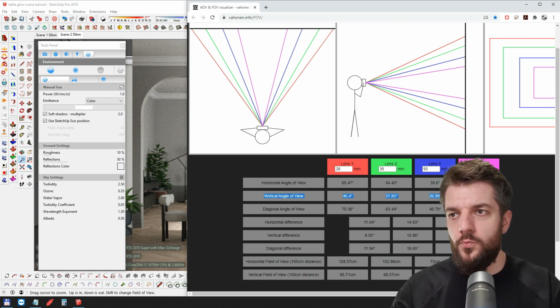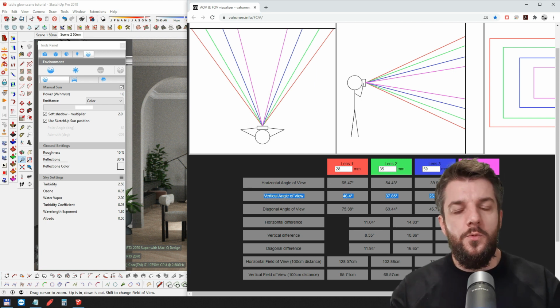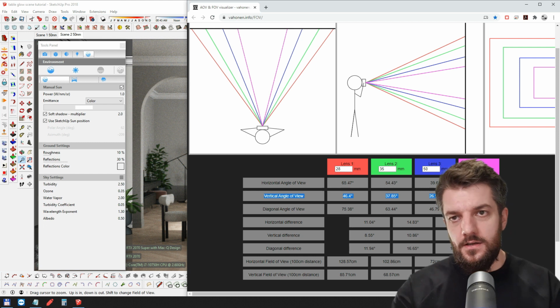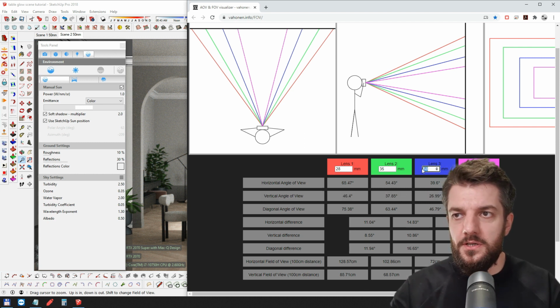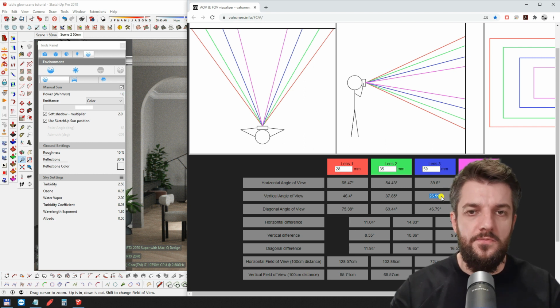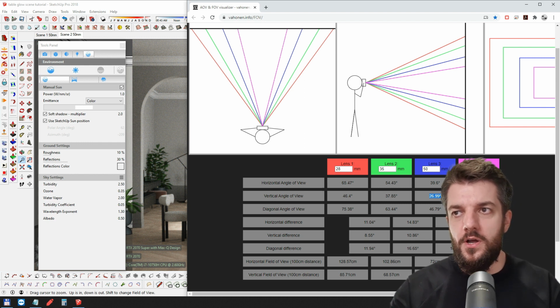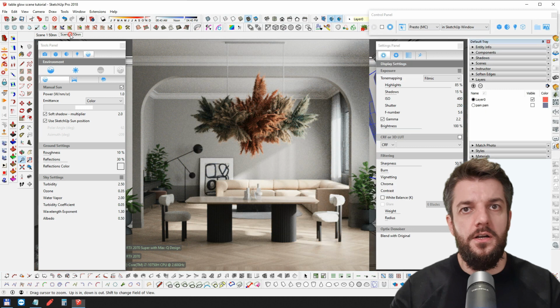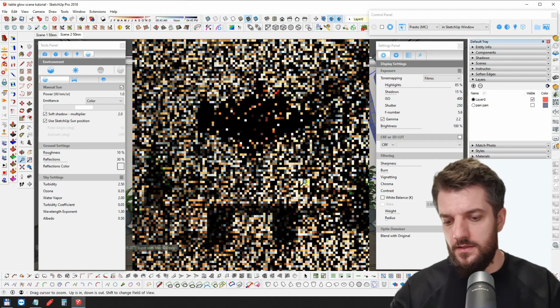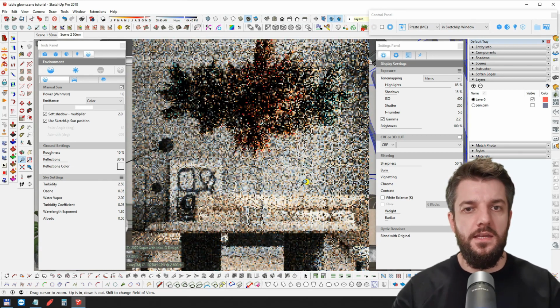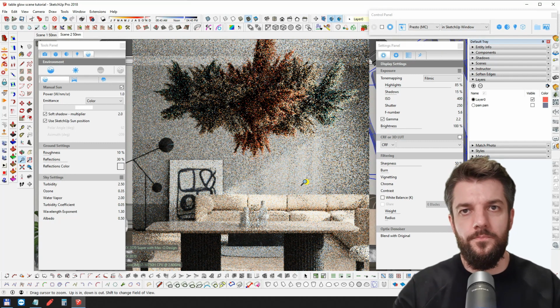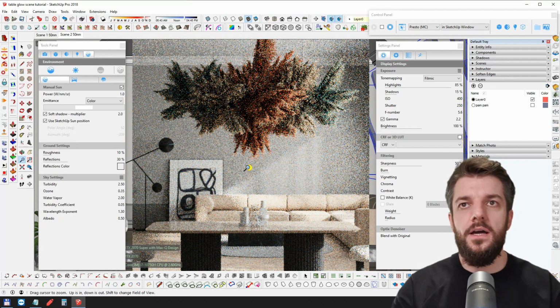So this is what we change when we are in SketchUp and we press Z, and then we write down the field of view that we want to have. So if I want a 50 millimeter lens, I need around 27 degrees field of view. If I want an 80 millimeter lens, that's 17.06. So basically I come here and I push Z and then just say 17.06, enter, and this is an 80 millimeter lens, or close to. I don't think it's really exact, but it's close to that look.